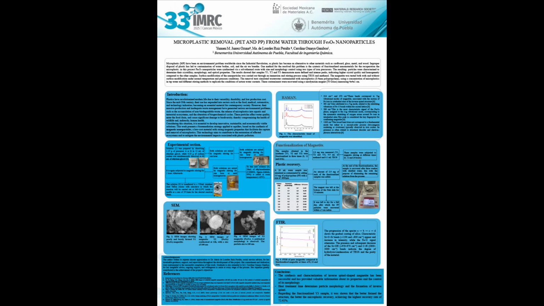The results showed that samples Y1, Y2, and Y3 demonstrate more defined and intense peaks, indicating higher crystal quality and homogeneity compared to the other samples. Surface modification of the nanoparticles was carried out through an immersion and stirring process using TiOs and methanol. The magnetite was tested both with and without surface modification under normal temperature and pressure conditions.